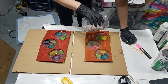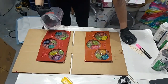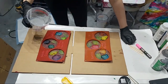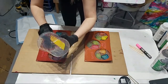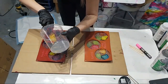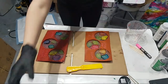Looks like I almost made enough, but not quite. Struggle, y'all. All right, no big deal. I'm just gonna have to math more. So that's a fun time. All right.